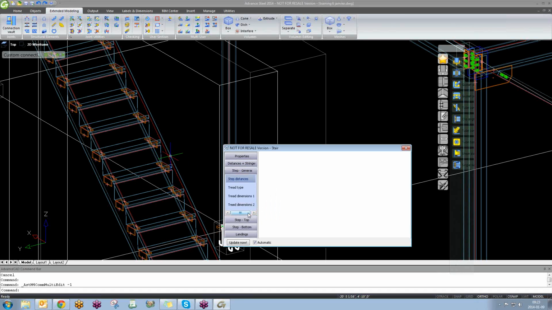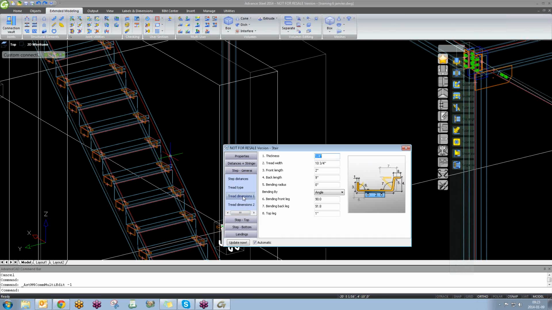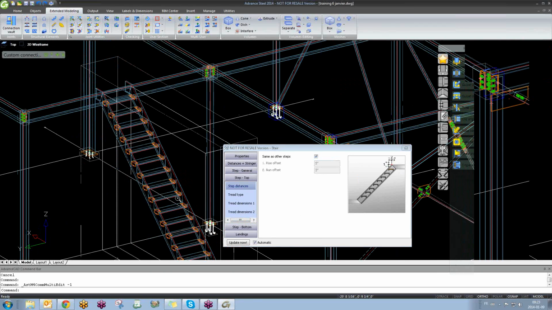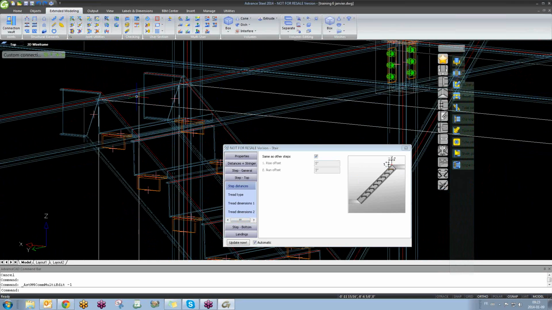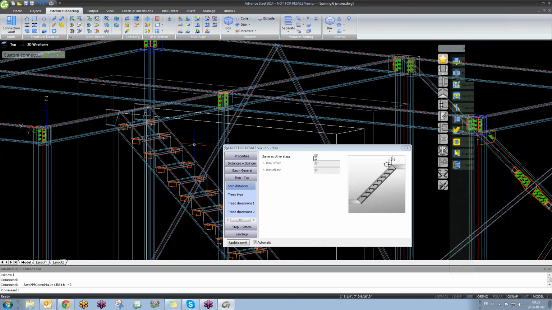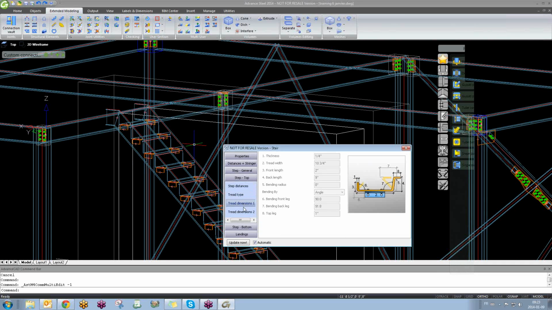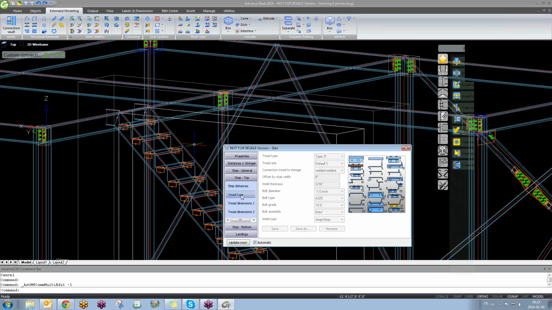So I will click here, general types here. We just saw step general. Let's go to step top. Here we have a step in the top of my stair. Like if it is the same as other steps, let's just leave it checked. If it's checked, those options will be grayed out, and it's normal.